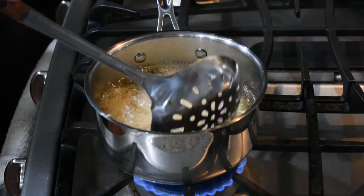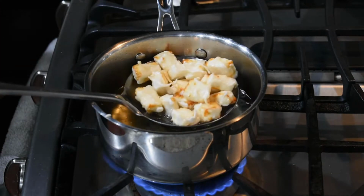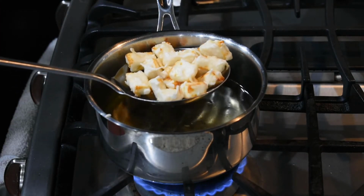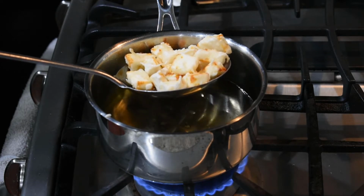Once your paneer is nice and golden on the outside, you can remove it from the oil and place it on a dish with a paper towel, and then continue frying up the rest of your paneer. Once all of the paneer is done frying, we can move on to making our gravy.